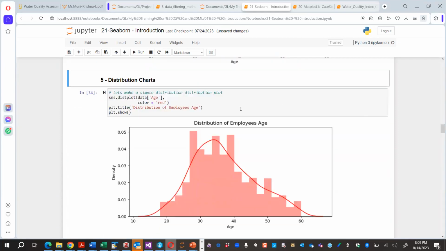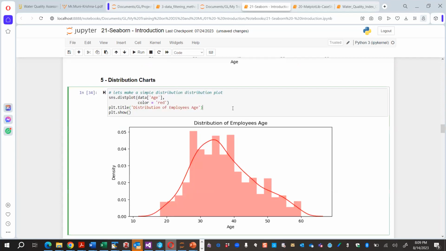Seaborn is very simple. It's not like Matplotlib, where I spent so much time because a lot of coding is needed. That's not so in Seaborn. Whatever plot you need, you can get it in one line of statement. This is about the dist plot, which is about the distribution. For example, under age, this is my density.